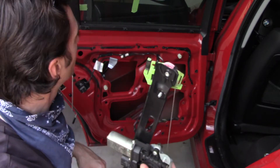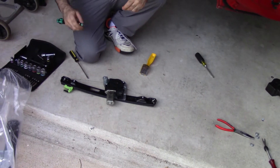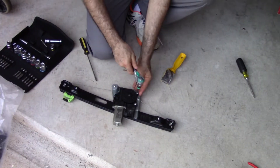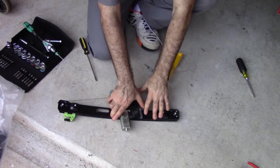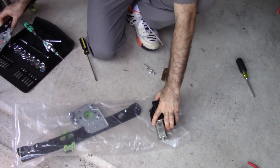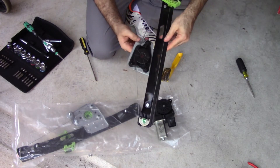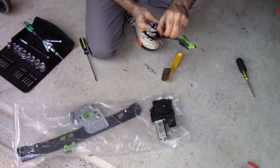Mark, you want to do the honors replacing the motor? What we need to do is swap the motor from the old assembly to the new one. You could buy a new motor, but that might set you back another eighty to a hundred dollars — if this motor is good, why would you? This cable actually frayed and wasn't able to operate either going down or up. It's not very well lubricated, so it was just a matter of time before it went out. Yeah, it looks kind of tired.